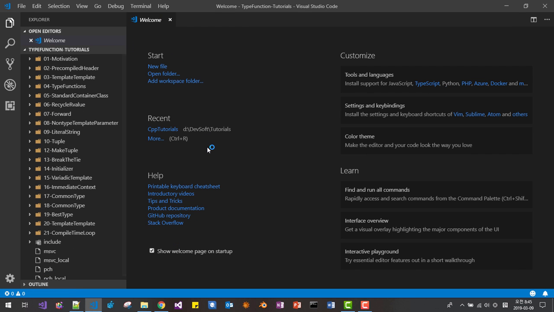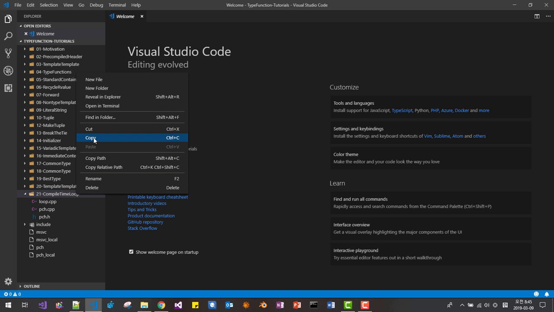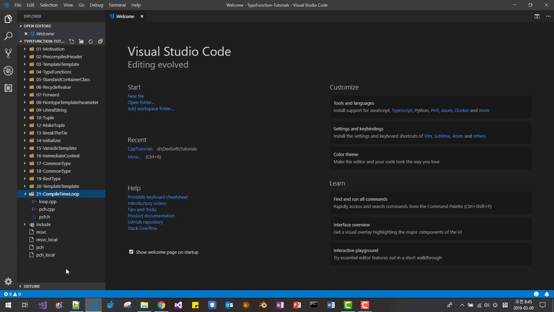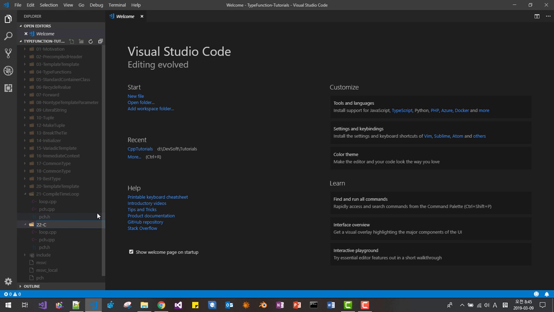Click this folder, select this folder, right click, copy, click here once again, right click, paste. Then this folder will be created. Right click, rename, callback.